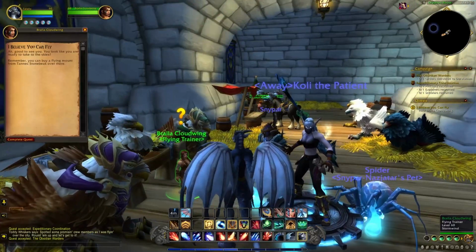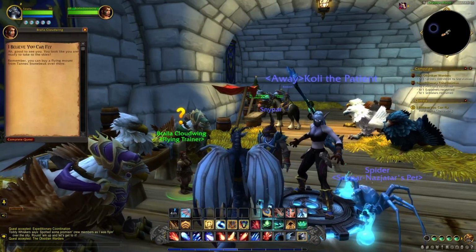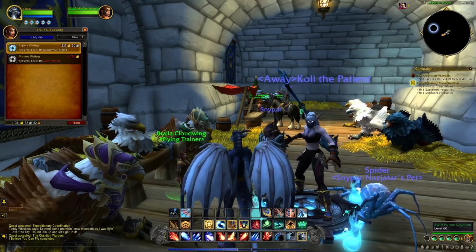Hello, Brawla. Well met. Ah, good to see you. You look like you are ready to take to the skies. Remember, you can buy a flying mount from Tannic Stonebeak over there. Keep your feet on the ground.